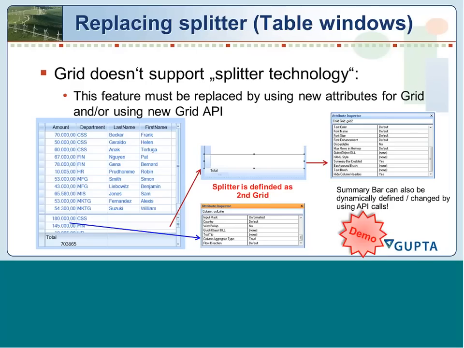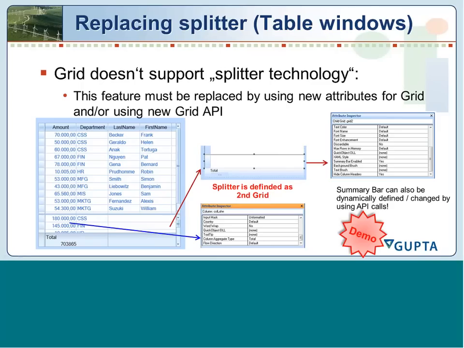But also we have the possibility to change attributes for a table window to enable a summary bar and hide a column header. So in the second table, at the end of this screenshot, you can see, for example, that we have several rows, and we don't have a table header at this point.